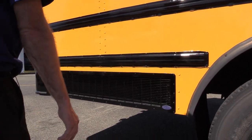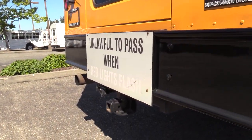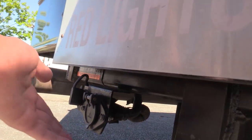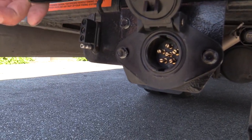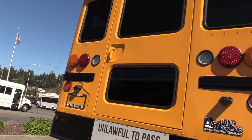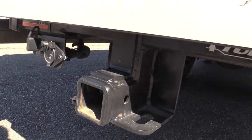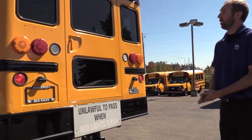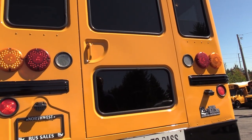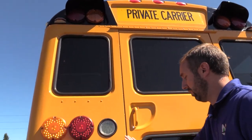One of the rear AC condensers is here. One really neat feature on this bus is a two-inch receiver hitch — someone did a solid job putting it in. It's got a five-pin connector as well as a flat four. If you're looking to haul something really heavy, you might want to look into adding a seven-pin connector for a brake controller. It's pretty rare to have a school bus with a two-inch receiver. If you want to make a motorhome and tow a trailer — an ATV, small boat, extra car, or utility trailer — this is very popular and we get asked about hitches a lot. The back of the bus looks very straight and clean with that fresh paint.